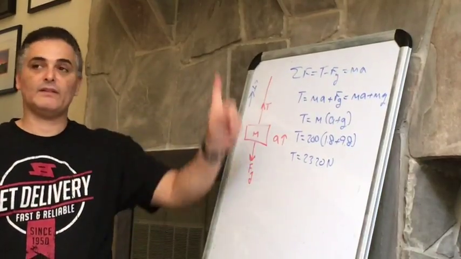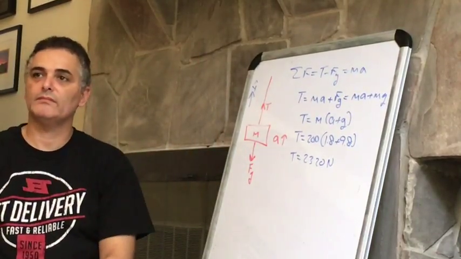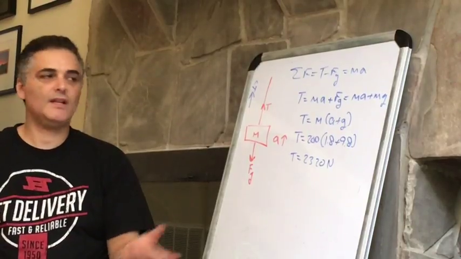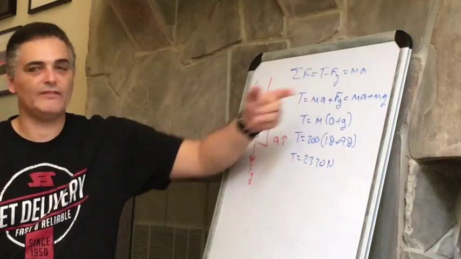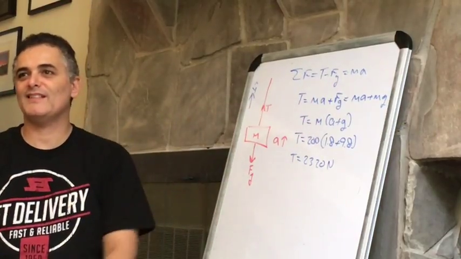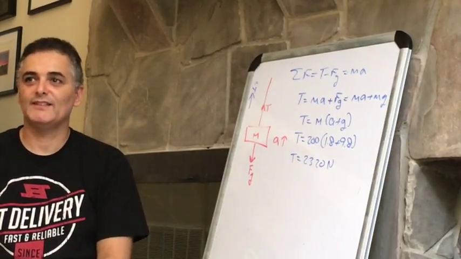It's accelerating upwards, but whichever direction you choose, in the end the equation is going to be the same. You'll end up with negative, positive, negative, and when you get rid of the negatives, it's the exact same equation. Right?